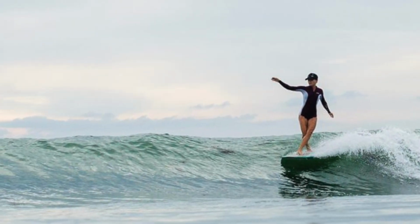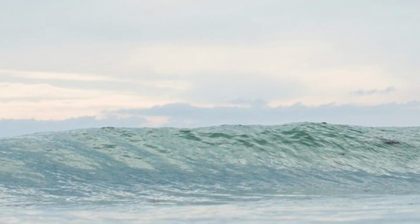Of course, we don't want this critical section or this crest of the wave in front of us to be closing out, so it needs to look similar to what we used as the example of the ideal longboard wave before, where you've got that critical section, that peak where it tapers off softly into a shoulder. That's sort of what we're looking for, but in front of us.